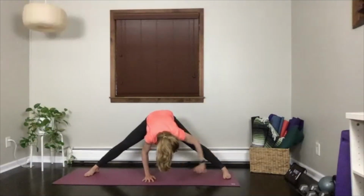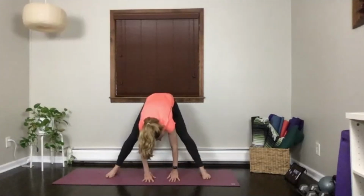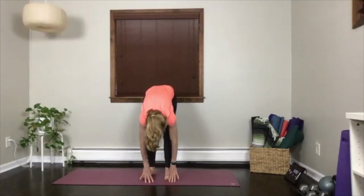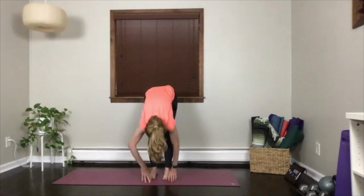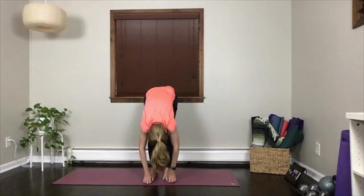Use them for support. Walk the toes and heels together until the feet are under your hips. And then I want you to soften the knee and just hold this forward fold. So traditional forward fold with the feet under the body. Let the head and neck relax. Look towards your legs. Breathe deeply as much as possible.